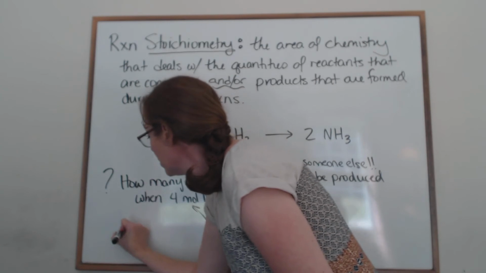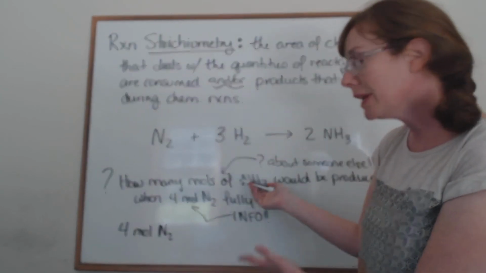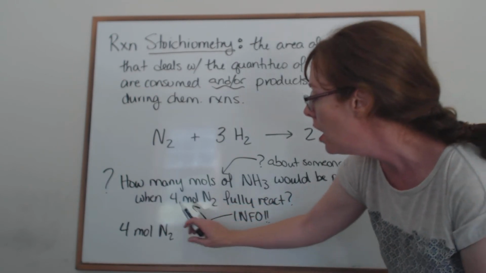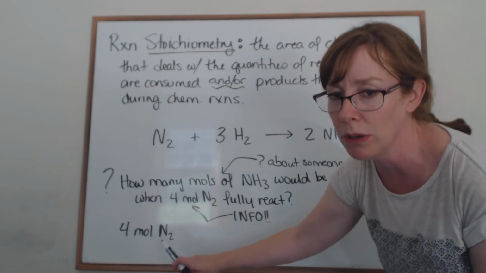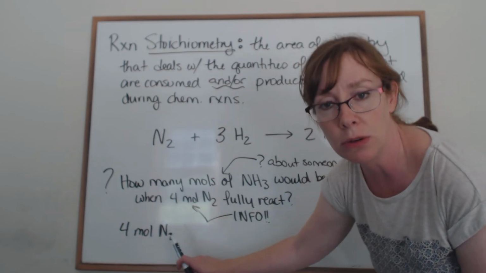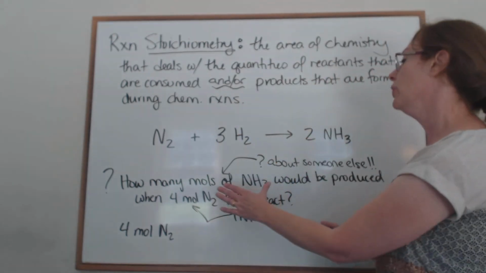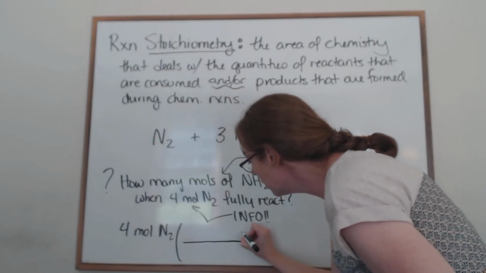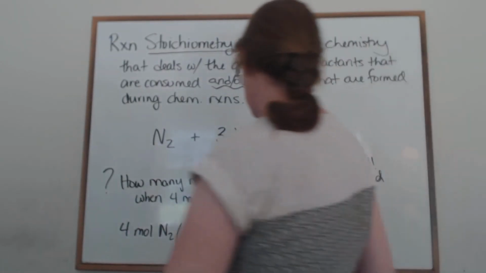Well, whatever number is in the question is always where you start. There's no other place to start, and we're using dimensional analysis. Everybody does, and you should too. Especially if there's only one number, that's always where you start. So 4 moles of N2. What you're going to do to accomplish this question is figure out how many moles of NH3 are required. What you are going to use here is called a mole-to-mole ratio.